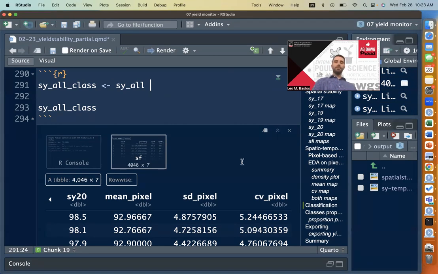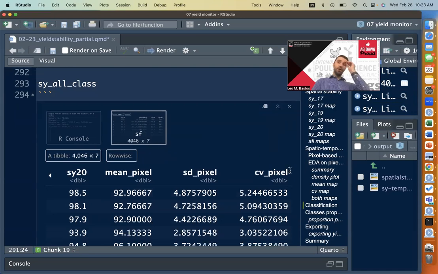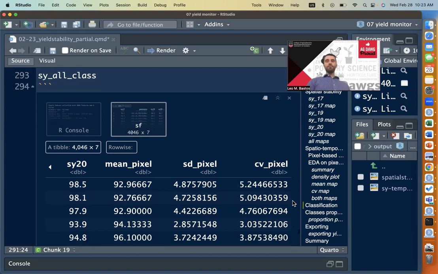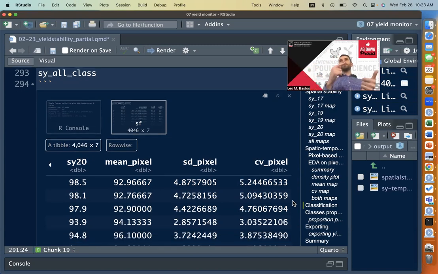So if you think about it, let's imagine this way. I want to create a new column here that we'll give a name. I think I'm calling it ST class, where under this column it's going to look at the mean pixel and the CV pixel, and we're going to give the rules on it. And this new column is going to have a value for each one of the rows in this data set, but that can be one of unstable, medium high, or medium unstable, medium stable.